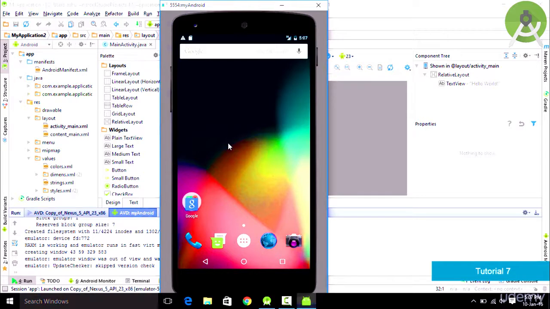And you could pretty much also allocate some memory or RAM to it so as to make it run faster. So make sure that you choose a proper RAM depending upon your configuration. For example, if you have 4 GB of RAM, you could allocate 1 GB to the emulator. Now if you have a higher RAM like 8 GB or 16 GB, then you could go with 2, 3 or 4 gigs of RAM.